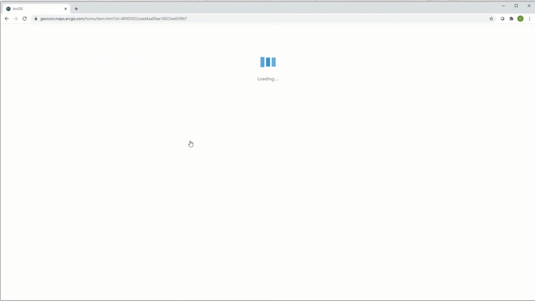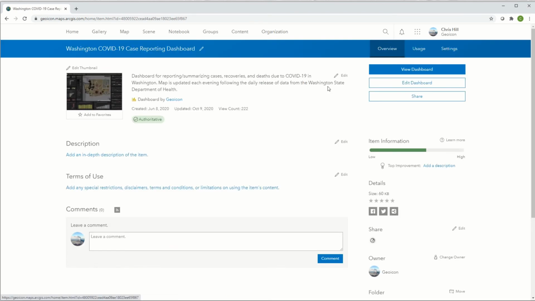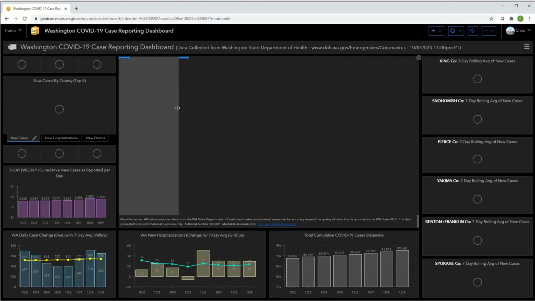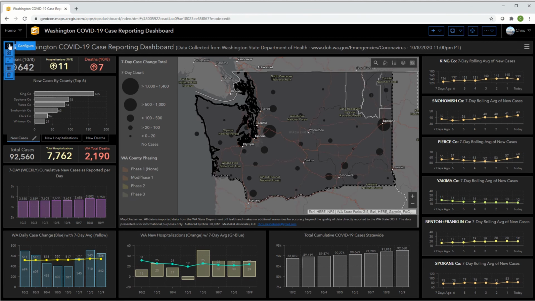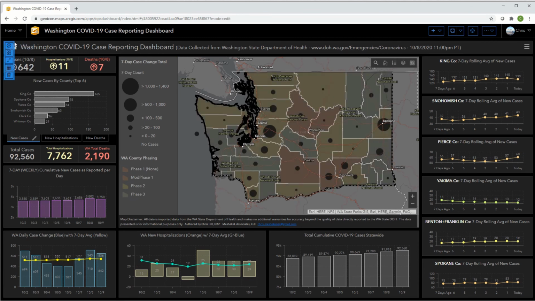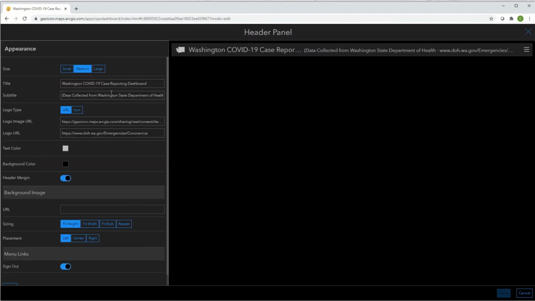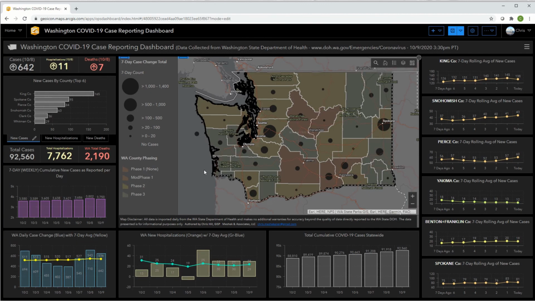I'm going to hop into the dashboard, and we're going to go ahead and make these edits. The good thing about publishing this data this way is that now when I open this up, all my widgets, all my charts and data are current. They've all been updated with the current data set that I just published. So really what I have to do now is come in and change these dates to the current date, so I have the current information in there. Again, this is pretty easy to do once the data is published.